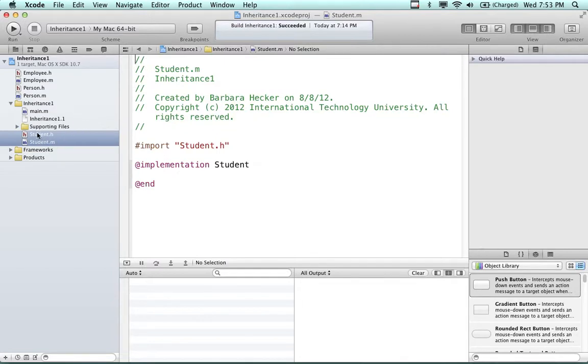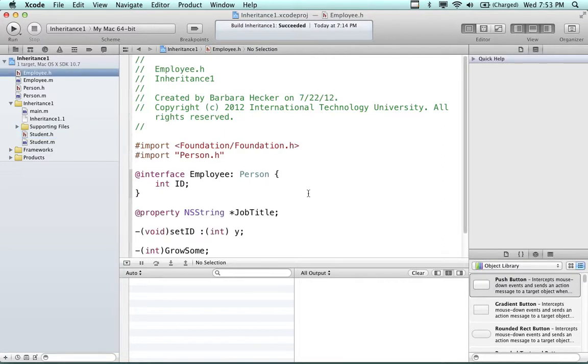Whoops, now I'm in supporting files too. Interesting. But I would use it the same way. Student's coming from person, and so is employee. So, just like Java. Exactly like Java. So it's perfect. Runs the same pattern.